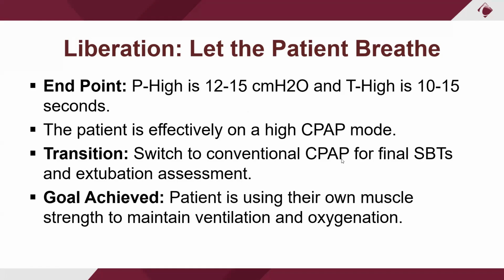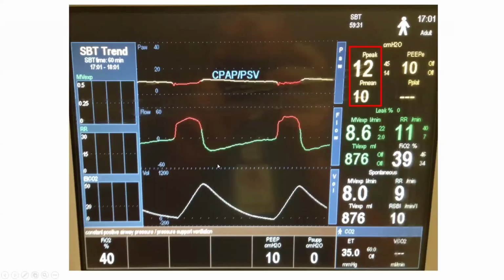So the best way to do an SBT that's still following protocol is this: if you take 5/5, the total pressure is 10, right? Well, we can also use just a CPAP level. We don't have to use pressure support. So you would do CPAP at 10 to start somebody. If I got them down to 15/15 or 12/12, I'd switch them over just to CPAP at 10, and that would be my SBT. And again, you would assess them something like this.